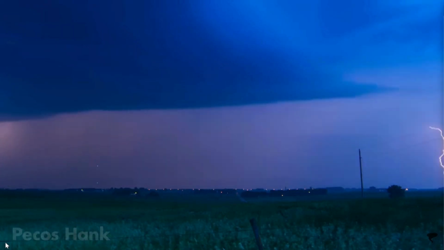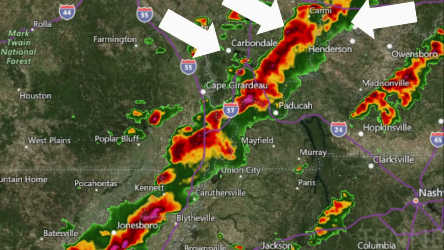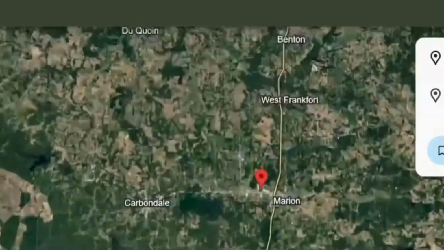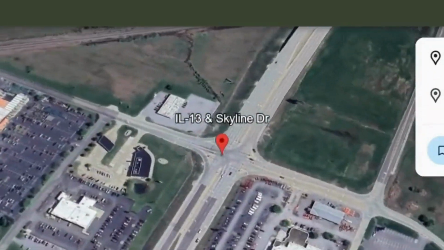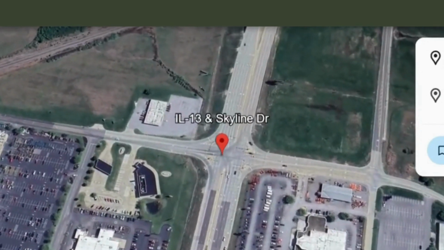And you're going to see how this setup came in real handy, where in the wee hours of an early Monday morning in mid-December, we had storms barreling through southern Illinois, here it is in red, coming through. This is shortly after they hit the area. My phone started blowing up with phone calls and texts that the signal was on flash. And here it is, the actual intersection in Marion, Illinois, at the intersection of Illinois 13 and Skyline. This was a major corridor that runs between two different towns.